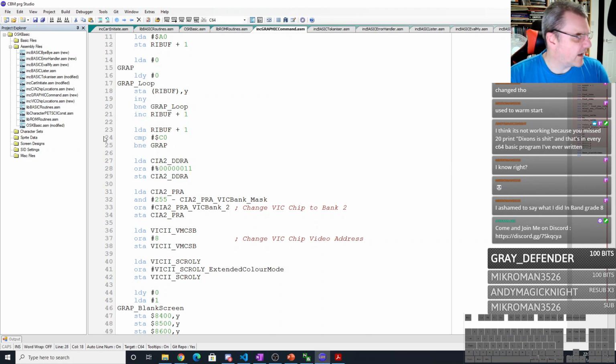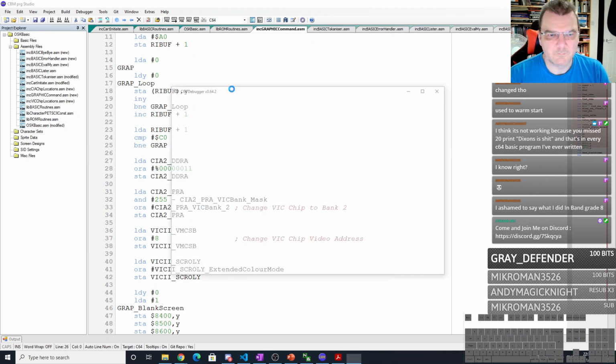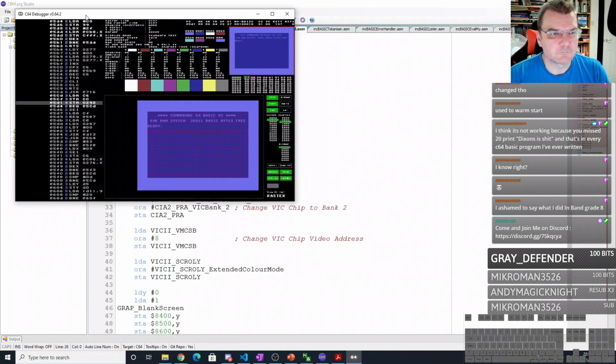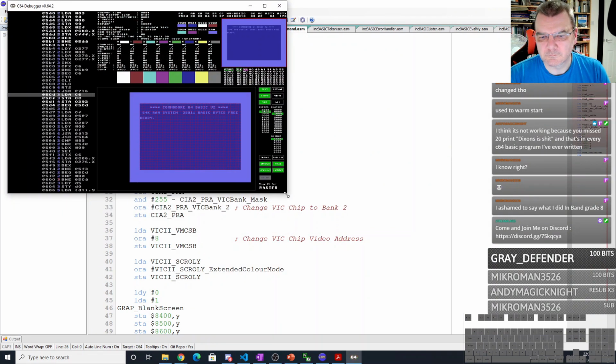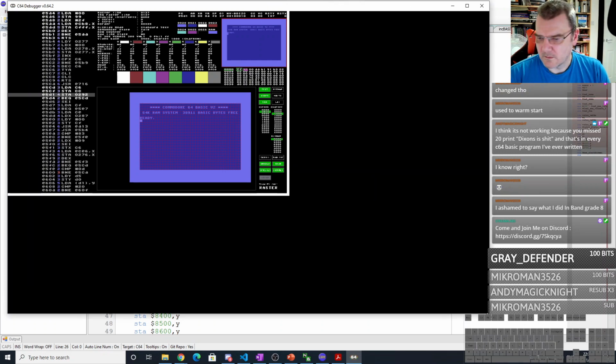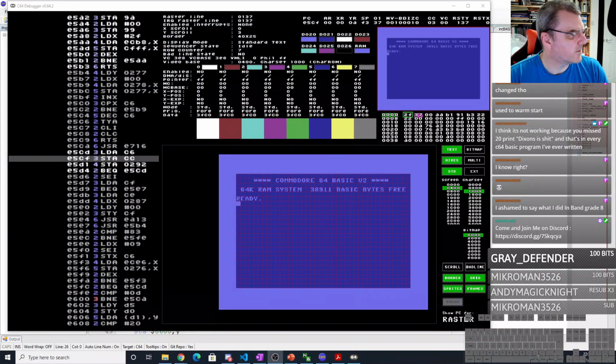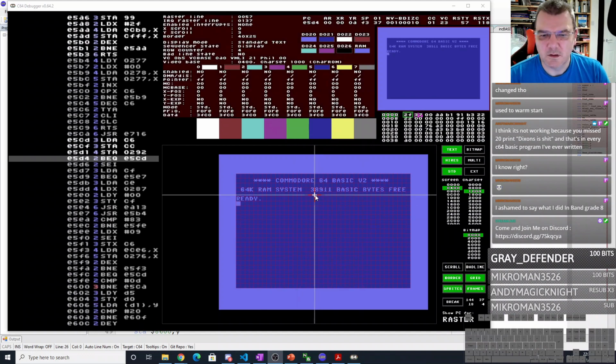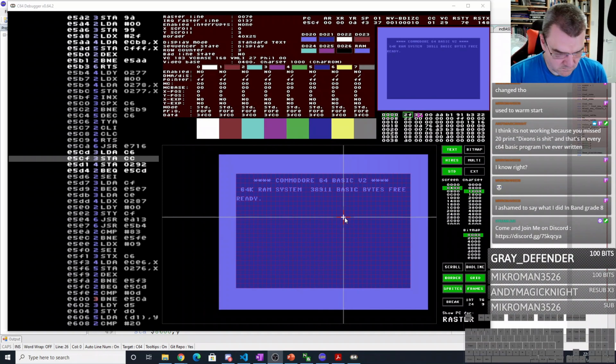So why is it not blanking the screen? Right. Let's run the debugger. Let's find out what we're doing. Is that on the screen? Did that load in?